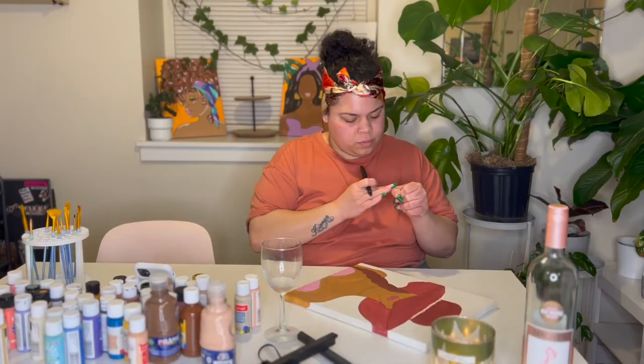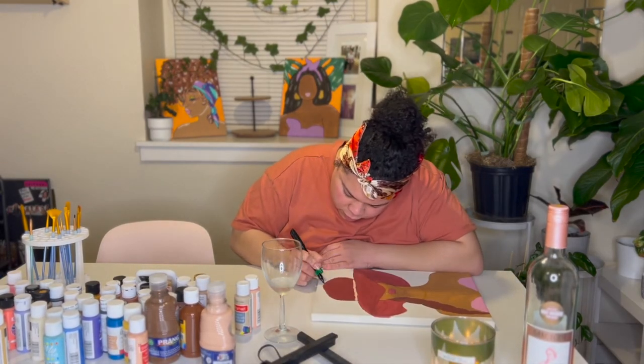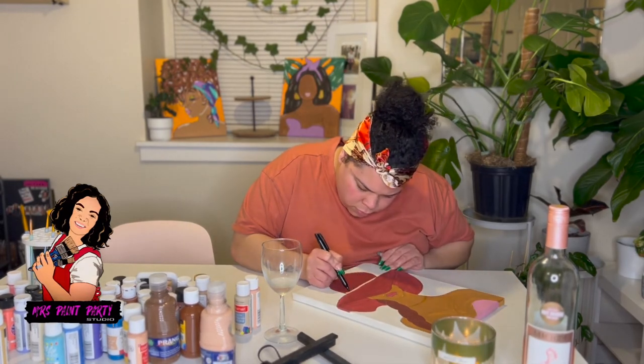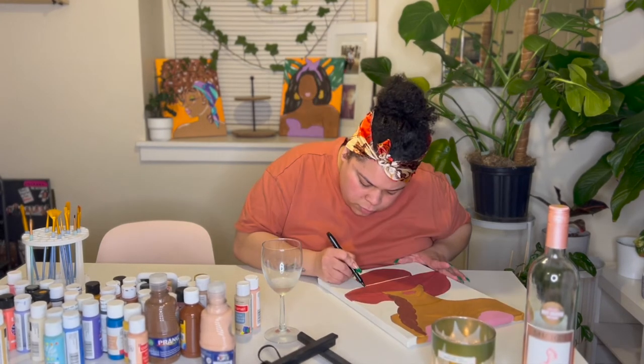But that's not it, y'all. We have to outline again. We have to really get those definitions out to make her pop. I don't know what it is. Another technique that I learned from Mrs. Paint Party, just go over your painting at the end. Not everyone does it. It's obviously preference.